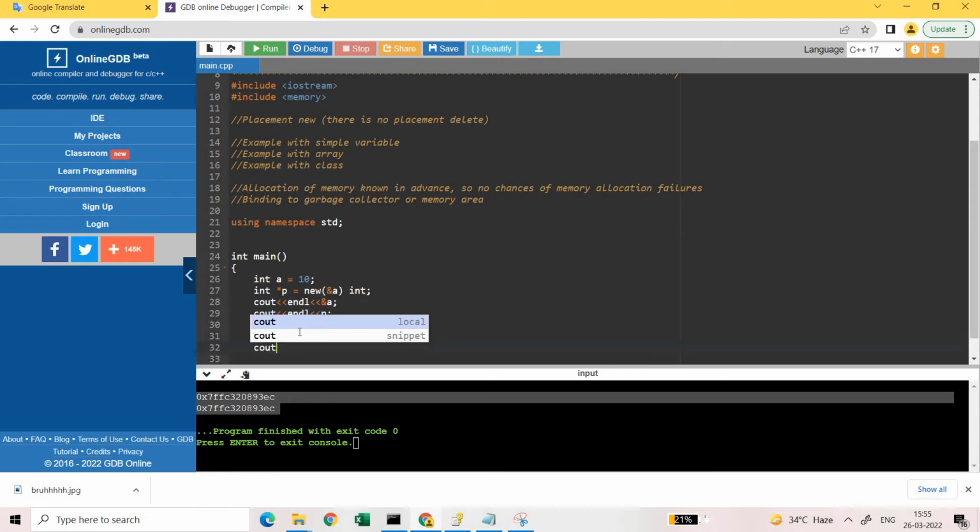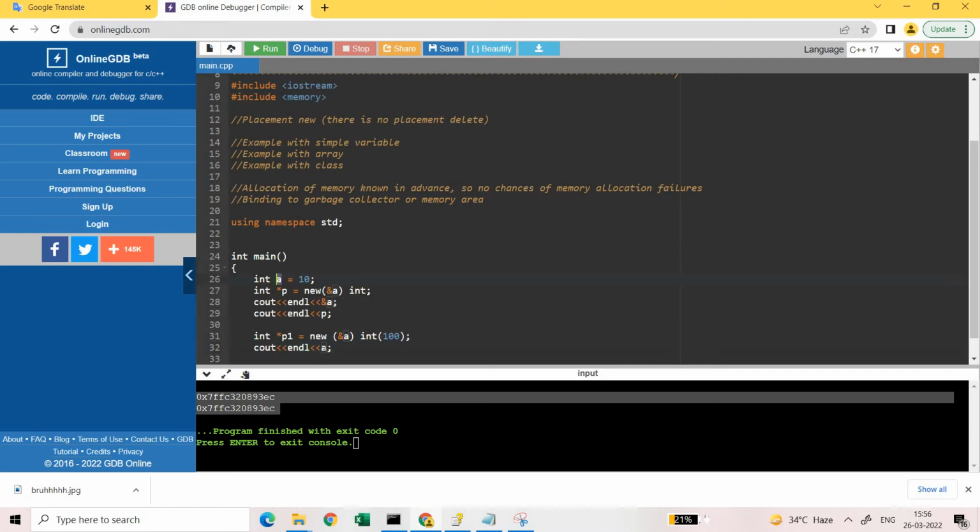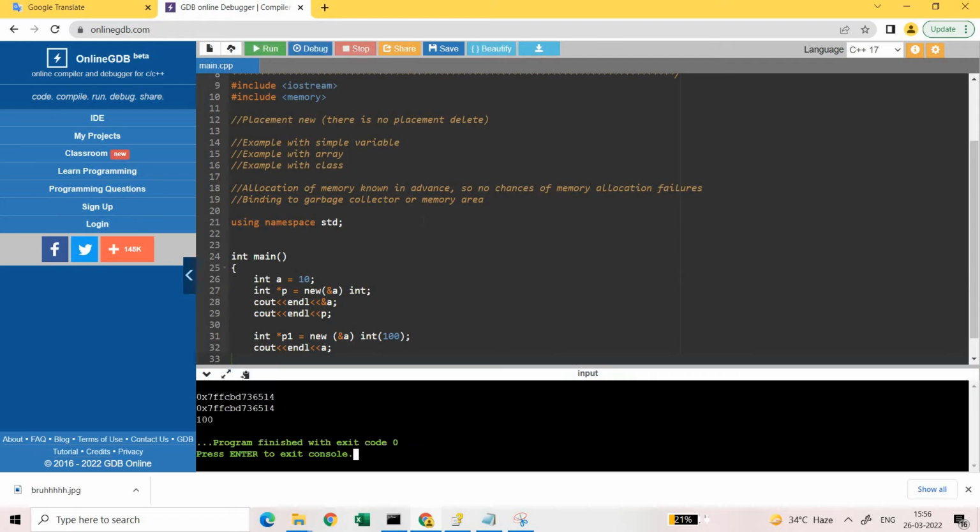Now try to print the value of a, and it should be 100. So let's see. Here you go, you have this new value 100. So this is how placement new can be used with simple variables.